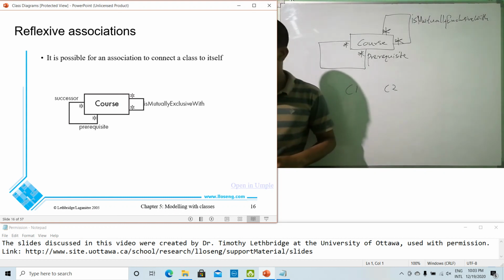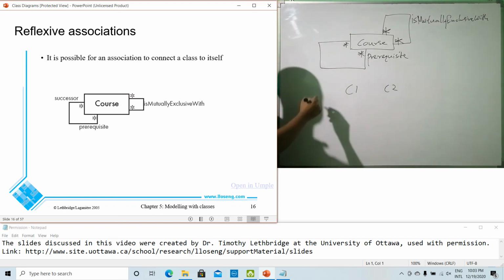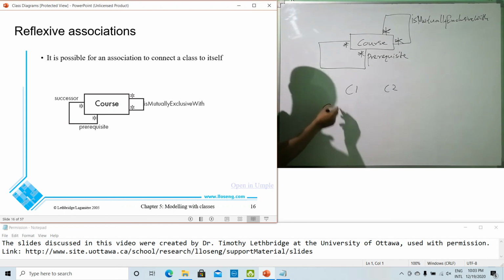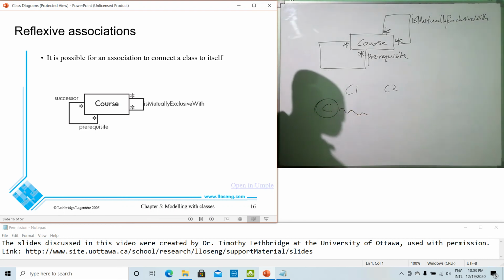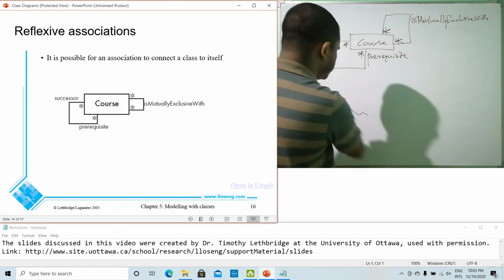If you consider one particular course, then we can find 0 or more courses which have mutually exclusive content with this particular course. So those are called reflexive associations.